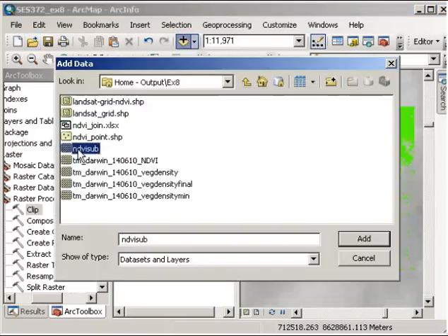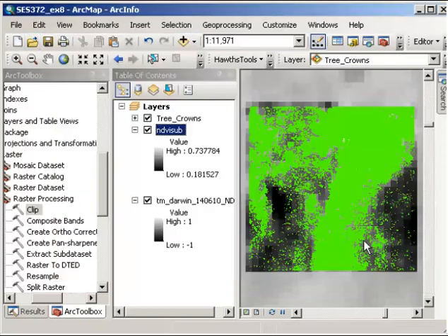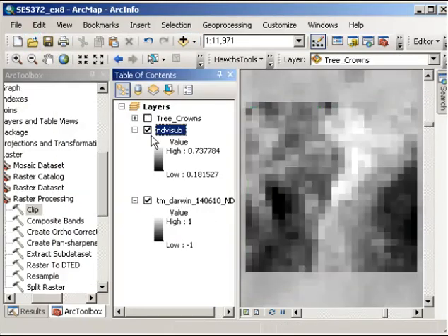Now what you see immediately is that I've just cut out this area, and you'll see that the colours are quite different. Now this doesn't mean to say that the pixel values are different in any of your images. As it's cut down, it should not have changed any pixel values, but it's just displaying it differently. Because the statistics are different because the image has been chopped down, you can see the low and high values in this particular area are now ranging from 0.18 to 0.7, and I'm getting that through looking at the table of contents there, as opposed to the full range of the NDVI.